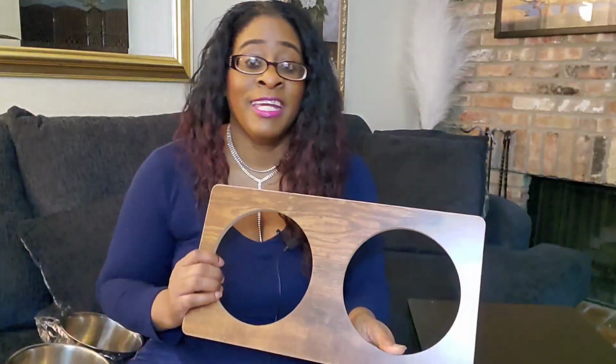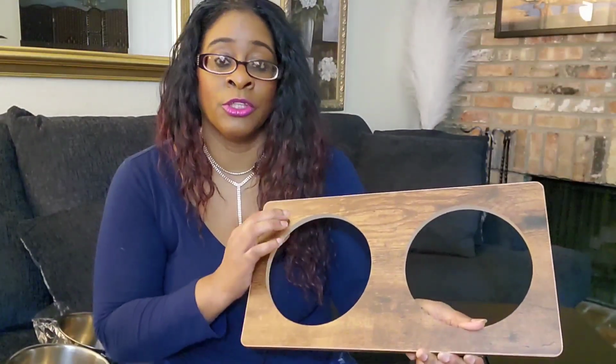I just received my elevated dog bowls. These dog bowls come with 2 stainless steel bowls for your food and your water. This dog stand is made with a rustic board and black industrial metal legs to keep everything steady. It has a 10-degree tilt so the dog will be comfortable.